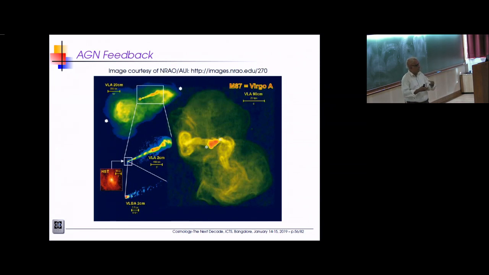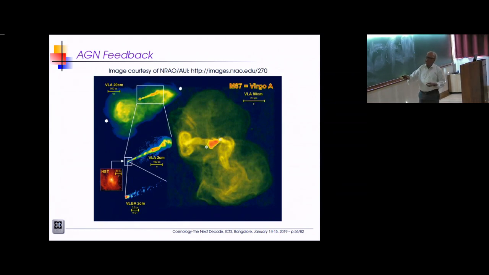And then you have a jet coming from that region. And that jet is going to influence hundreds of kiloparsec kind of regions. And some of these jets are seen going up to a megaparsec, the biggest of these jets. So by itself, it's a fascinating object to study and understand. But what can it do?